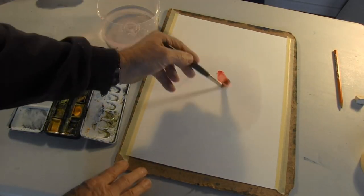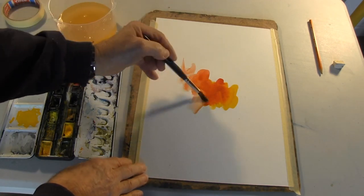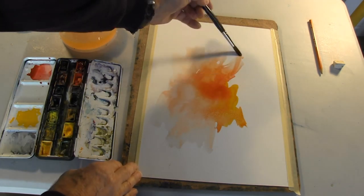We've got to find another variation of that technique because you've got to think about what wet into wet really means. It can be painting wet paint onto wet paper, or painting paint onto dry paper and then coming with a lot of water — graduating the paint with water. That is also wet into wet. If you wet the whole paper the paint will spread quite far; if you just wet a smaller area you can control it a little bit more.